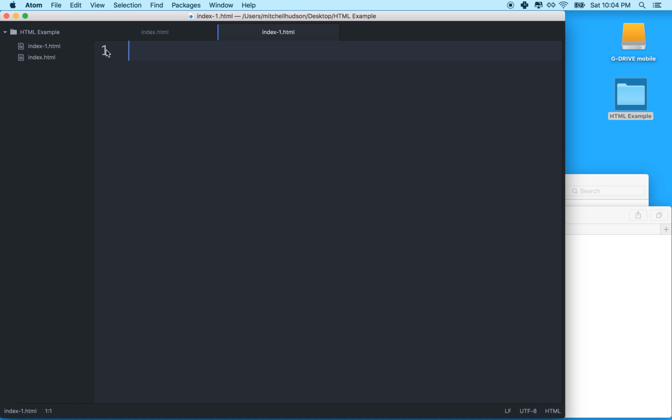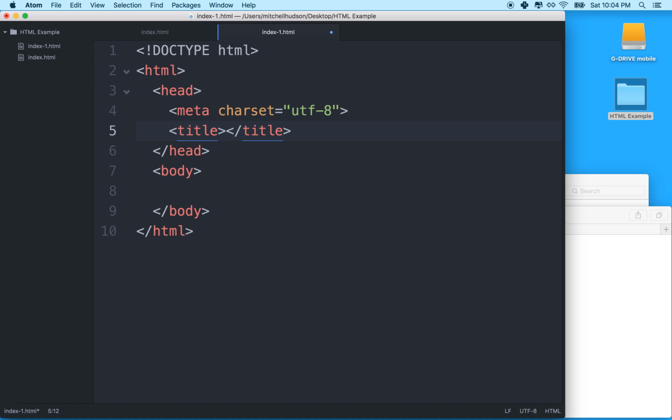And then using Atom as a shortcut to type the HTML code, you can actually just type HTML, and when it gives you this little green guy right there, if you hit return, it will write all of the boilerplate code for you. So you can see it's included the doctype, the HTML tag, the closing HTML tag, the head tag and the closing tag, and the title tag and the body tag.